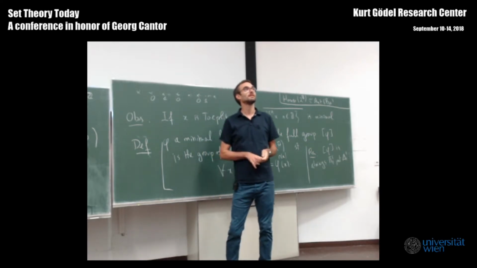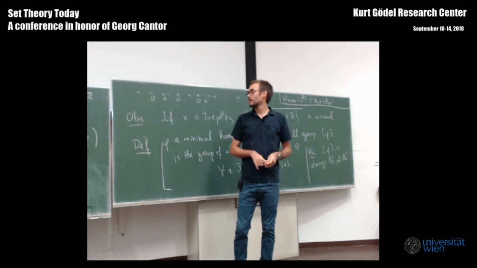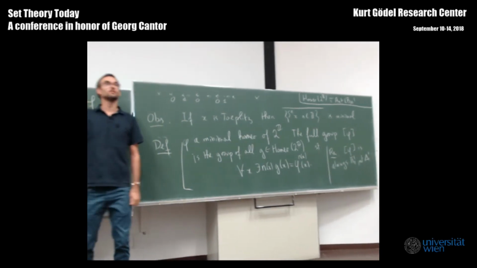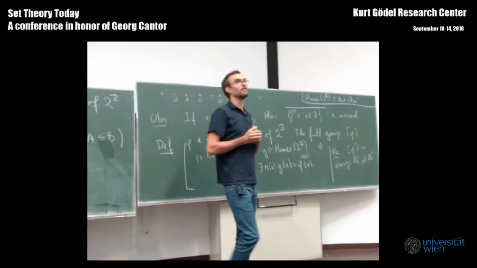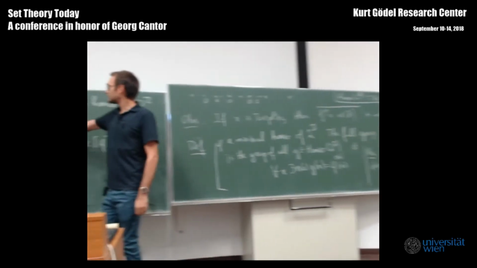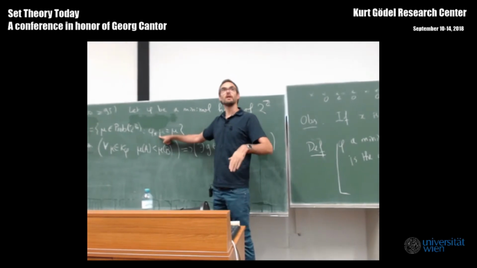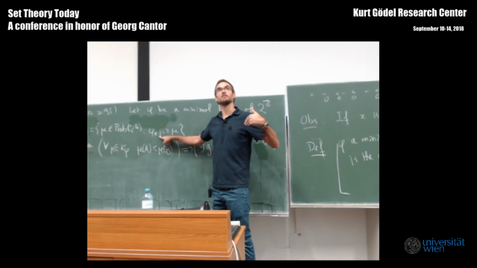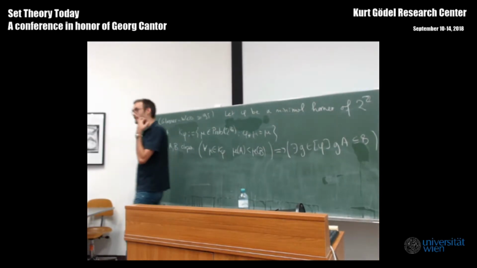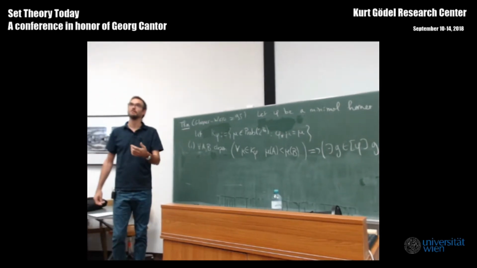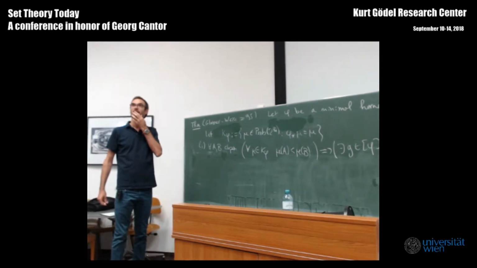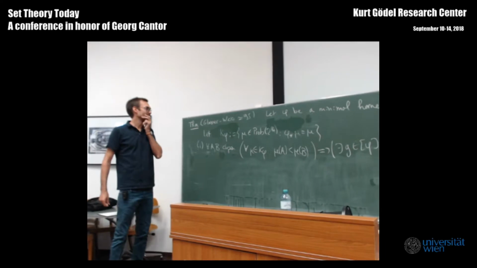Yes? What is the star for in phi star mu? It means push forward. So phi star mu is the measure mu pushed forward by phi. If you don't know this, it's the measure nu such that nu of A is mu of phi minus 1 of A. You can always push forward a measure by a map. So if the measures are ultrafilters, then it's just the usual addition. Yes, sure.